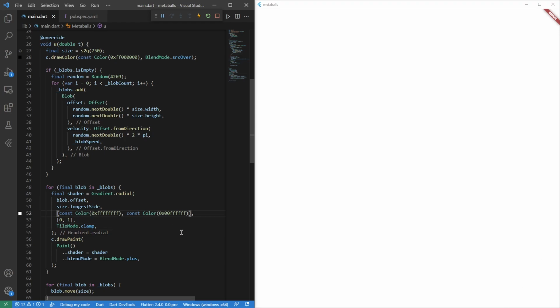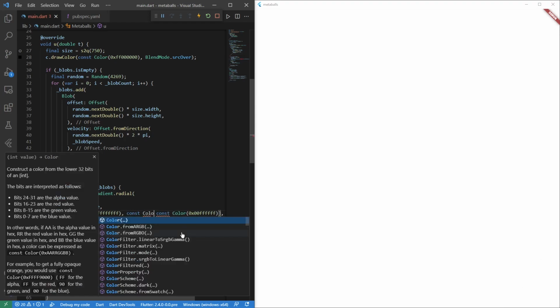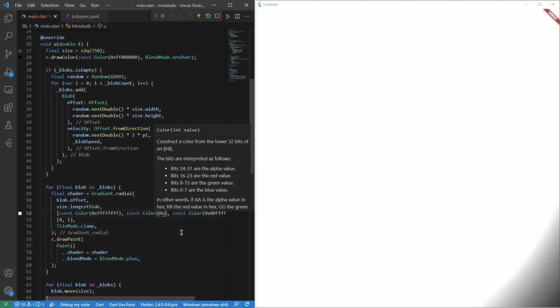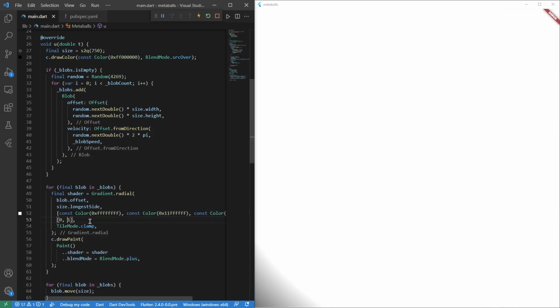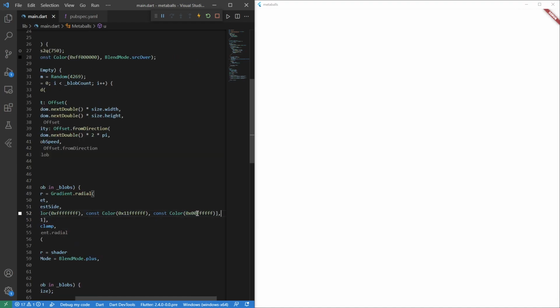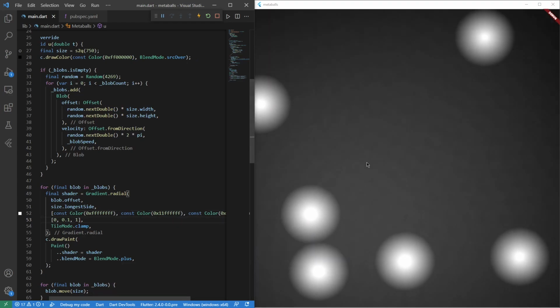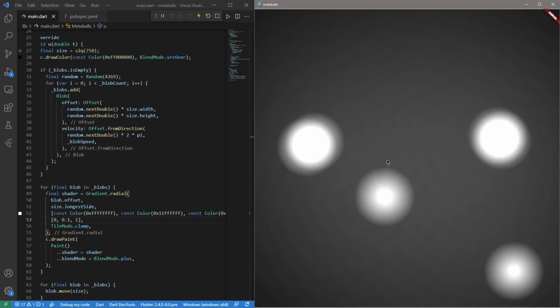An example of this might be we create another color that has low opacity, and then we make sure that at 10% this color is already reached. And then the last 90% is faded from this color to the fully transparent color. And then if we reload this, you can already see, okay, now we're getting closer.